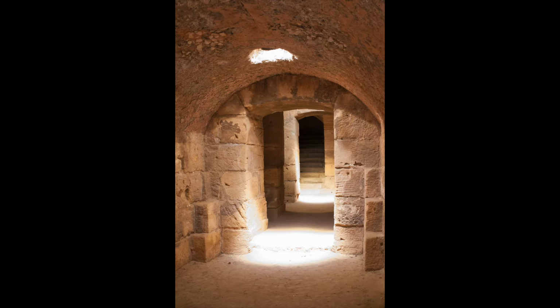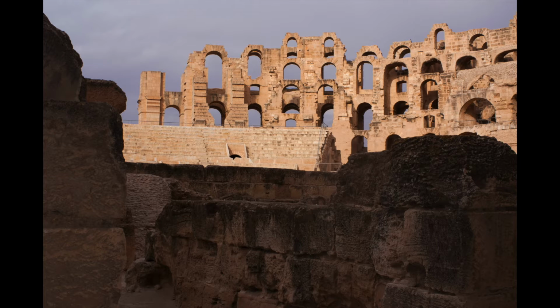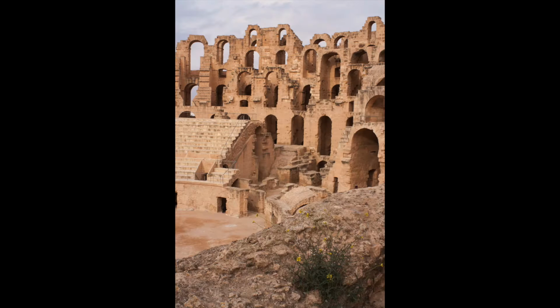Let me see here. So then we went up to the top. We came back up again, and you got a couple of images there with some nice composition of what's on the ground with the decaying structure at the top, which is pretty interesting. They've been doing a pretty good job keeping what is still there. You can see they've installed some railings. There were some supports as well that have been put out. One particular picture, there was a little plant.